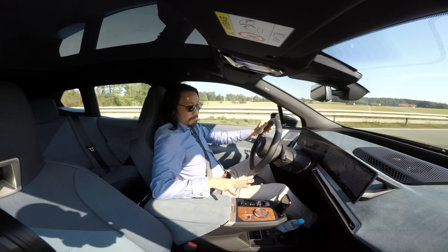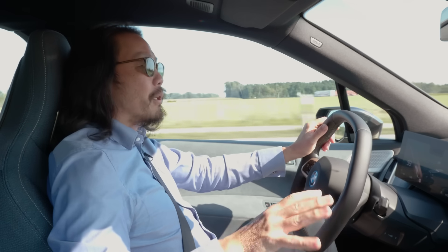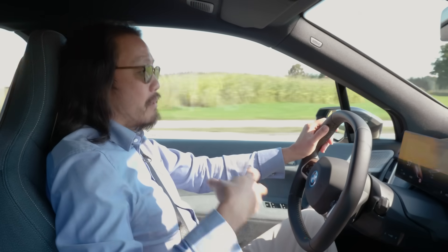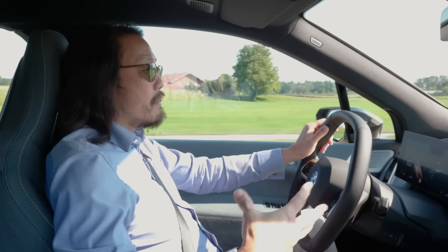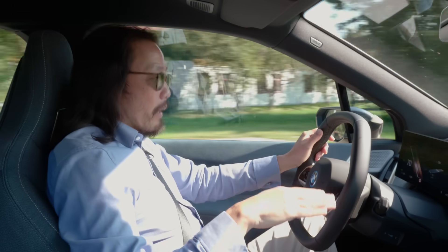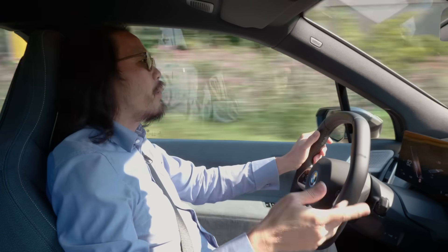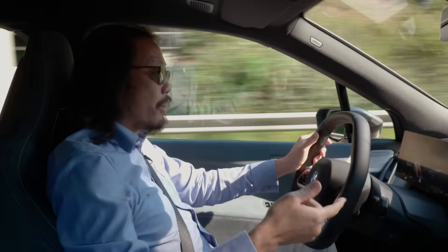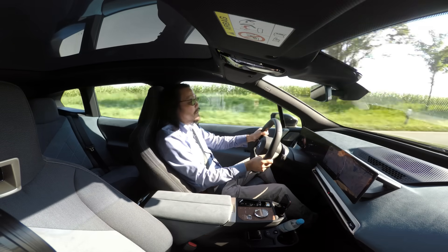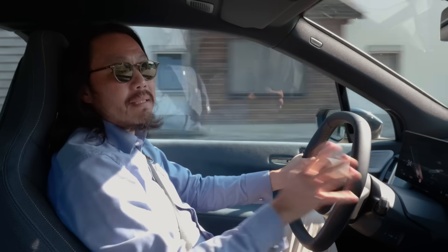I currently have it set in B mode for drive. You have the regular drive mode and the B mode — drive mode is pretty similar to an internal combustion engine, where when you let off the accelerator it gently starts dropping the speed. In B mode, it's the one-pedal electric vehicle experience: you let off the gas completely and it really starts jumping on the brakes, but what it's actually doing is recharging the battery with all that energy. I personally prefer one-pedal driving — it's one of the great attractors for an EV. As long as you keep enough distance from the car in front of you, it's really easy to never have to tap the brake pedal.